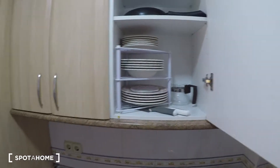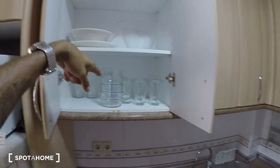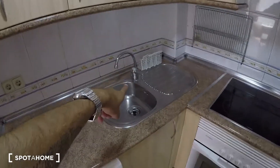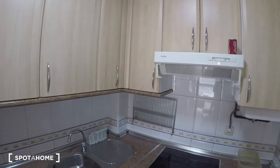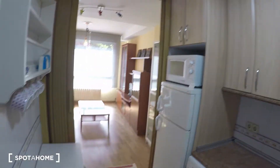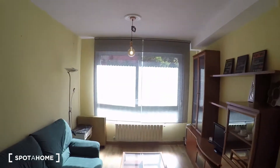In here we have some of the plates, there's a pan, one of the big knives is in there as well, then we have all the cups, bowls, glasses, and more plates. Here's the sink of course, and then you have all these other cabinets for storage — all the kitchen stuff, food, and all that. Here's another view of the kitchen from this corner; again, really sunny because of the light coming from the living room.